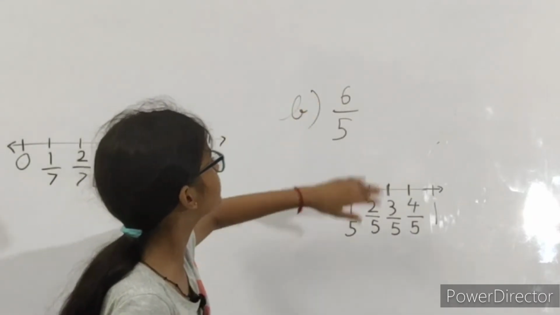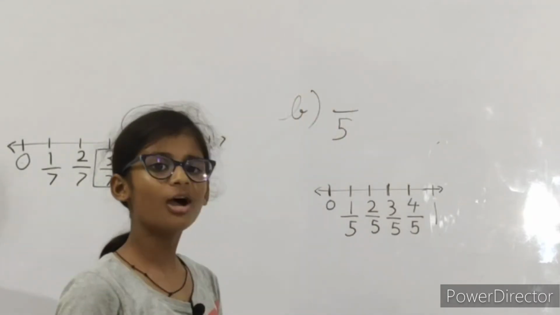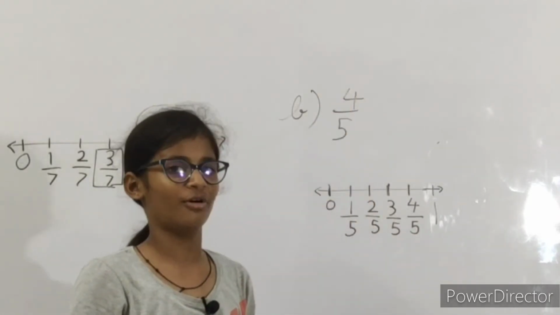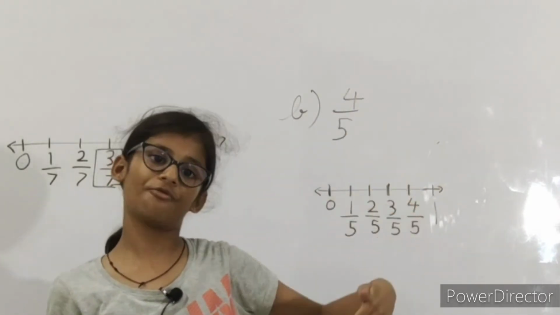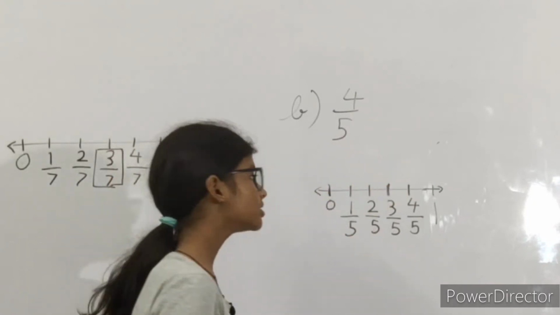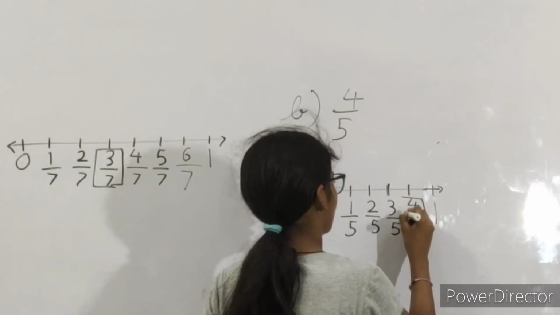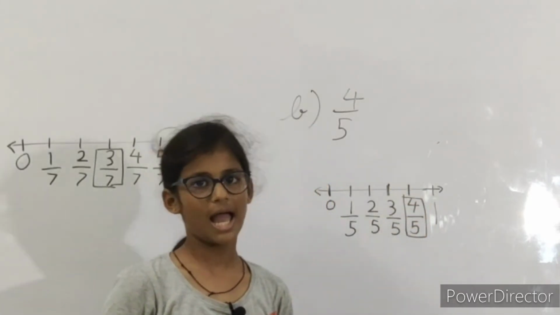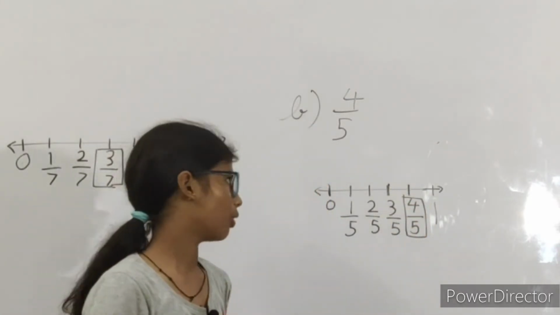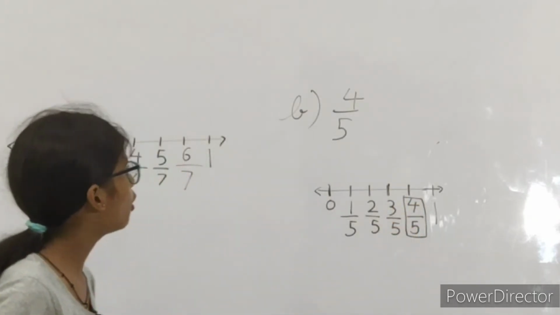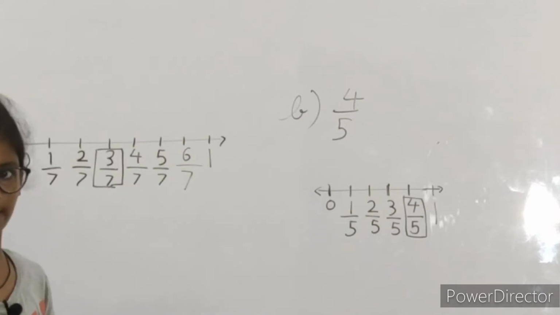Then how have I given 6 upon 5? Literally 6 upon 5. Yeah, 6 out of 5. I got 6 out of 5. I'm seeing my brain. 4 upon 5. So I made it in a block. Okay. Not a heart over here. Yeah. So this is how you do your number line.